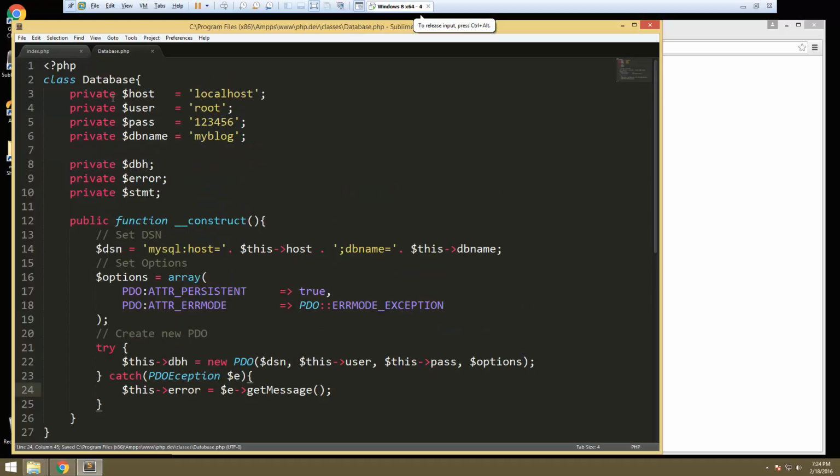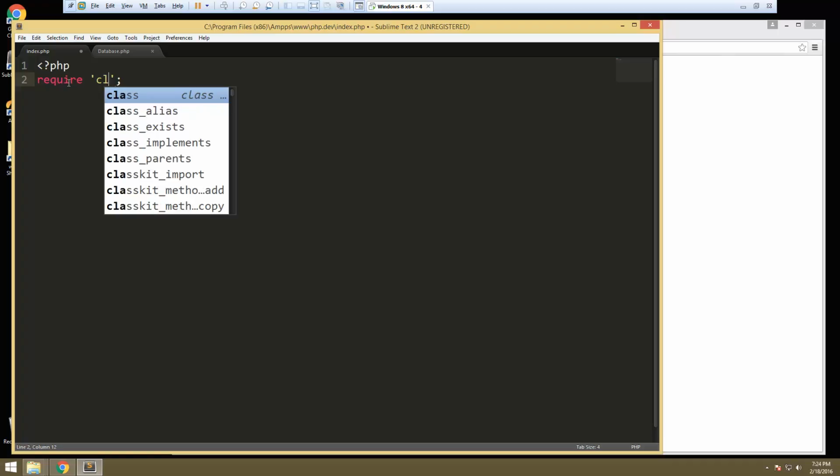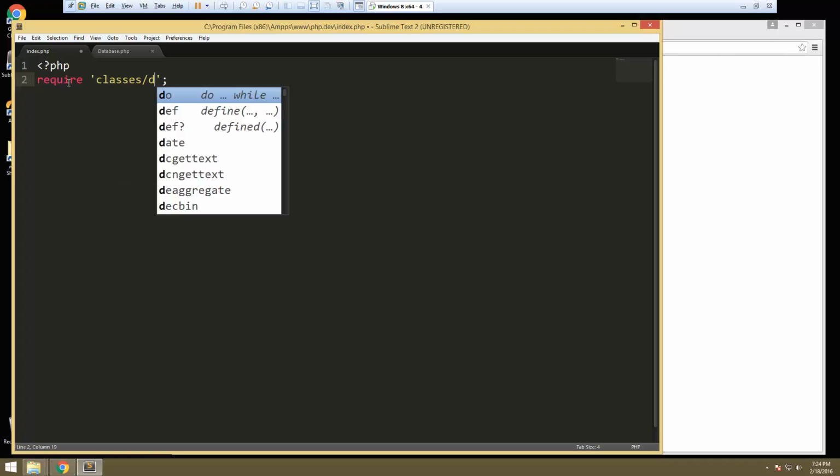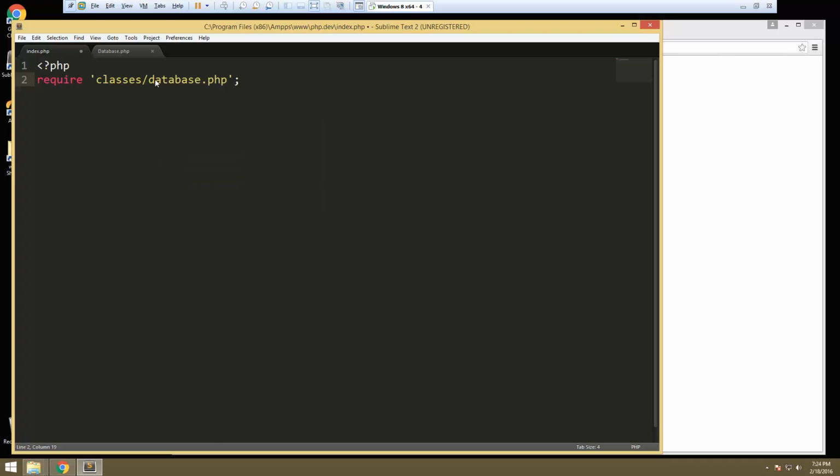Now nothing's going to happen yet. We need to include the database file in our index. So let's say require classes/database.php. Actually, that should be in uppercase. And then let's say database equals new Database.